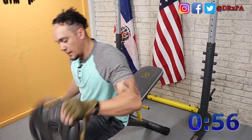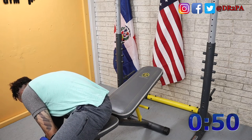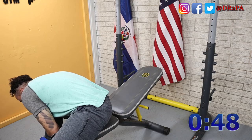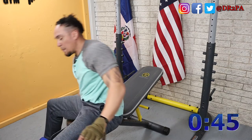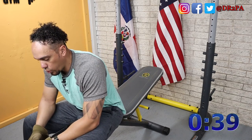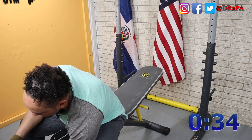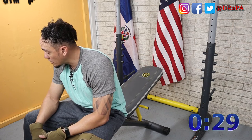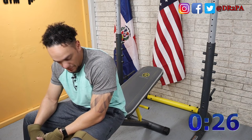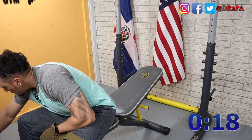All of these cap plates weigh 10.0 pounds. And these fitness gear plates, they weigh 10.0. Both of them weigh 10.0. I don't know if it's 10.05 or 10.03, but it's 10.0.